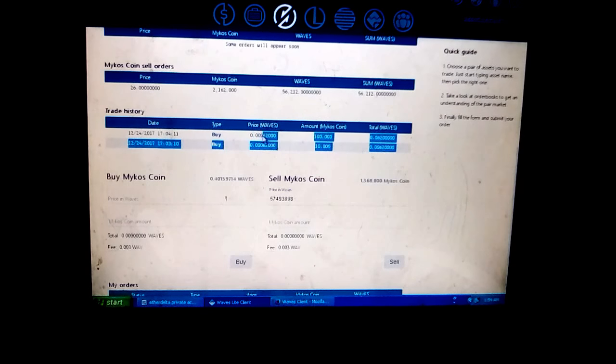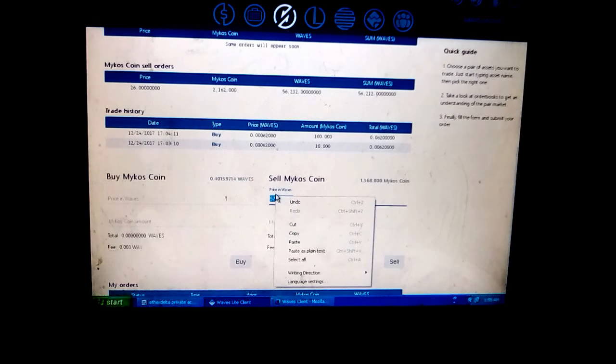And again, we come up with that number because we have to set our price first. So I already know what my price is, but Waves are about 10, 11 USD now, and Mykos coin is about 1 cent USD. So you probably get about 1,100 Mykos coins for the price of one Wave.